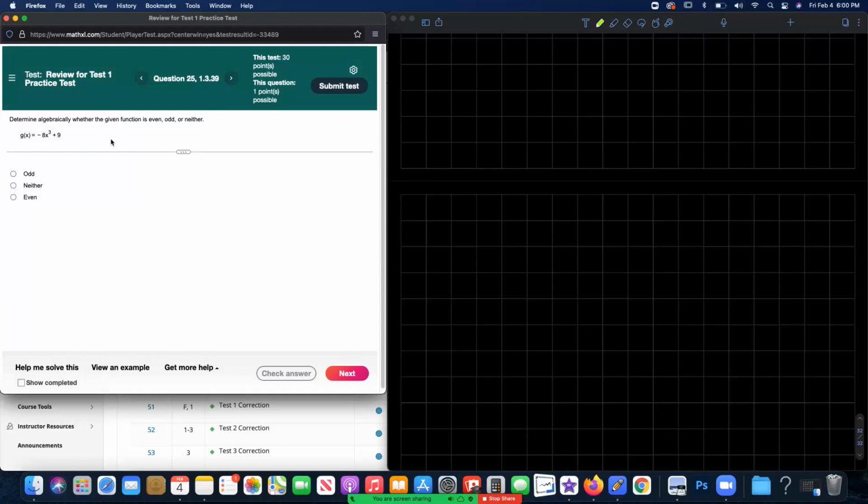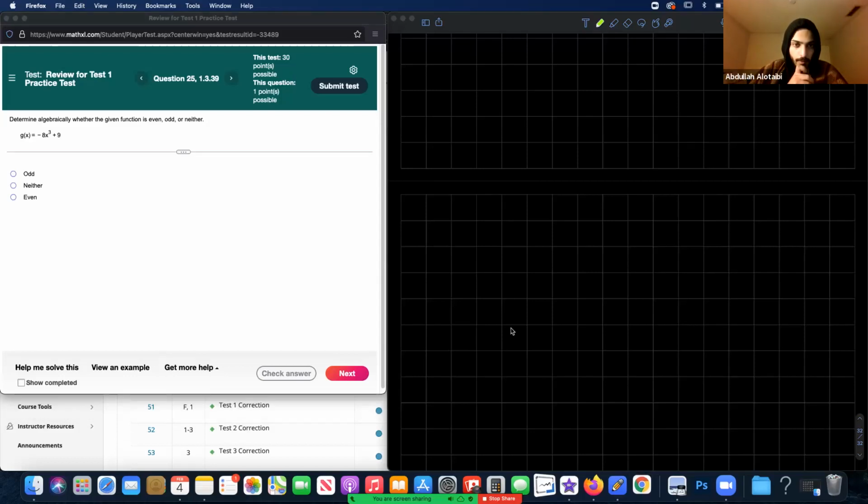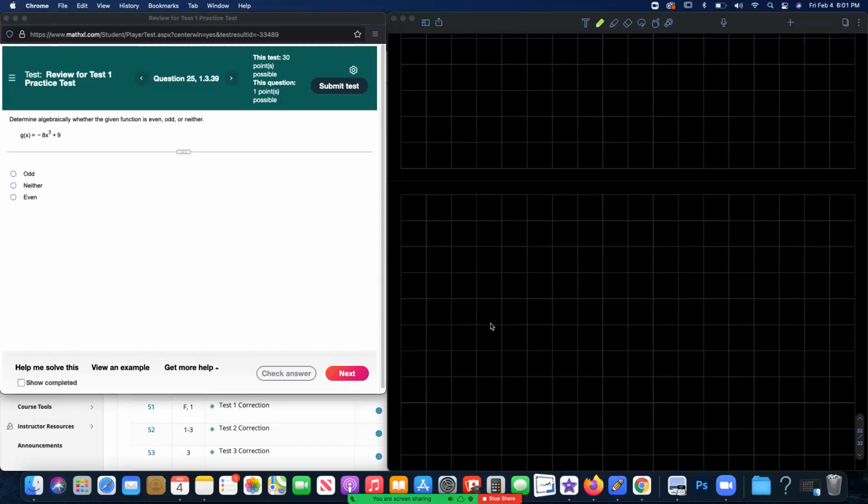Okay, so this is what we call an odd value. However, this is not going to end up being an odd function. I'm going to explain why it's kind of confusing, but graphically it makes sense. So let me pull up the graph and I'll show you why it is that way.